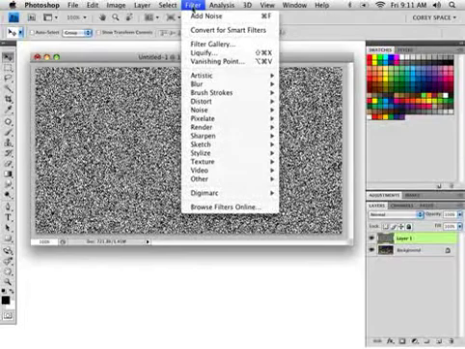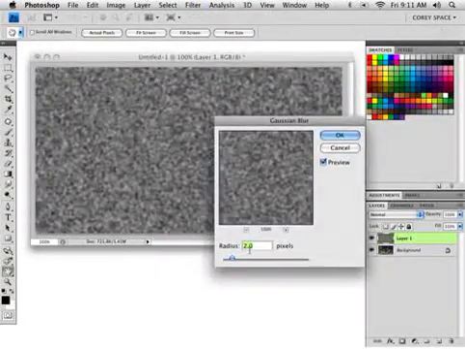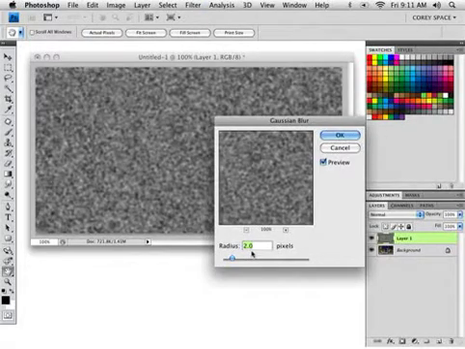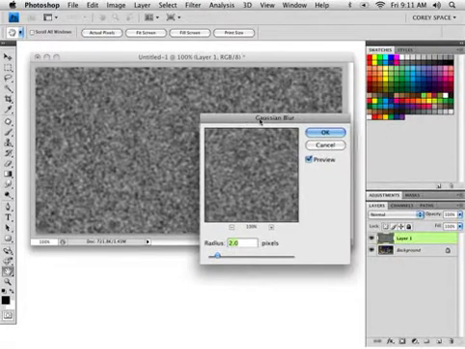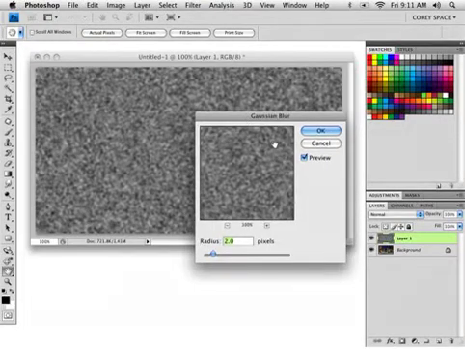So next thing we're going to do is go under the filter and go down to blur and choose Gaussian blur. Going to give it a very small blur, about a 2-pixel blur here. And this is a little bit more than we did when we created the rain, because we want this to not look like very fine dots of water like rain. We want it to look like very fluffy pieces of snow.